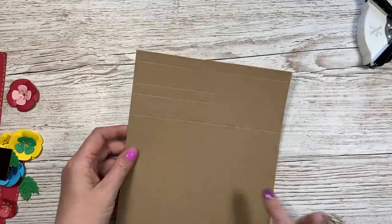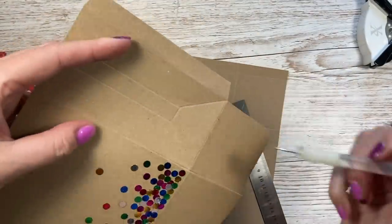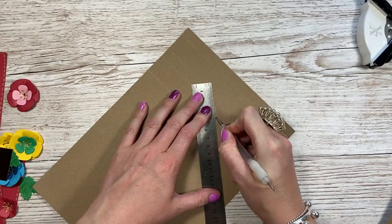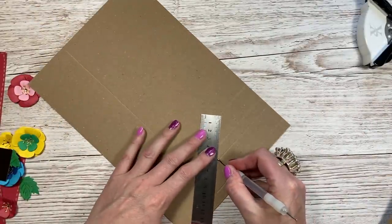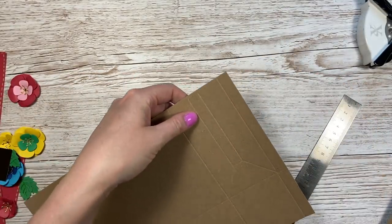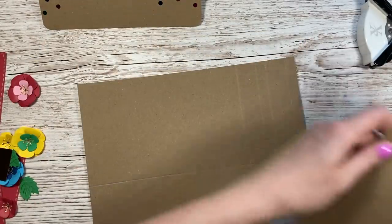Go back to this piece, and with a ruler and a metal stylus you want to score from the bottom of this rectangle piece down to each corner within that rectangle - don't go down into the lower part. Just pop your stylus down first, then lay your ruler down and score across down to there, and then again on this side. What this creates is a little area to attach the handle, but it's also the same width as the top of the bag, so you've got a little bit of extra space - plus it expands once you open it fully anyway. You want to do that on both pieces.